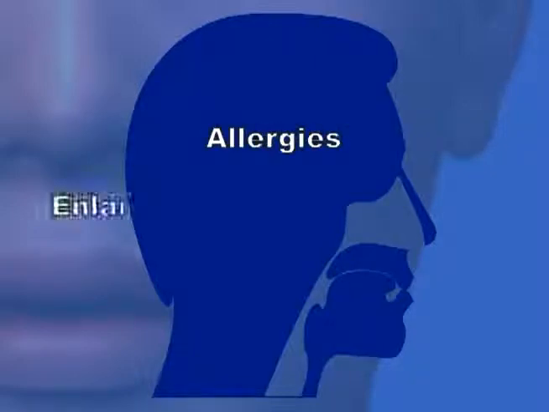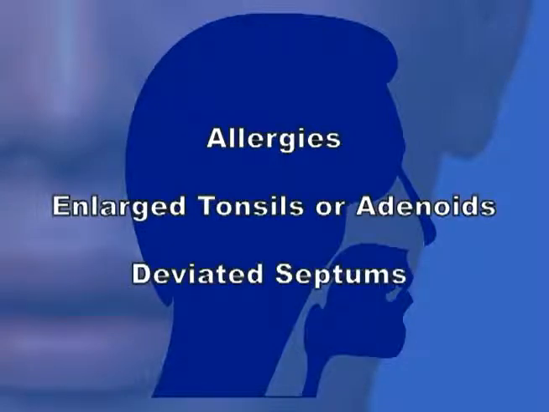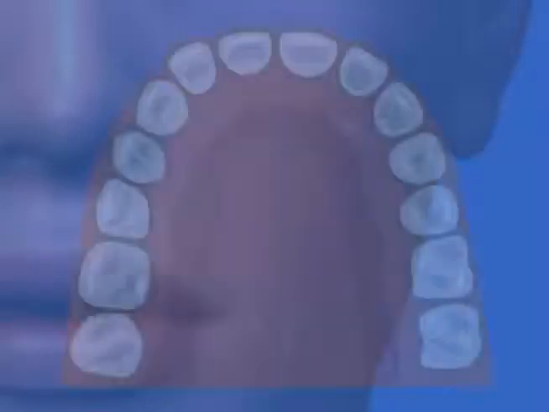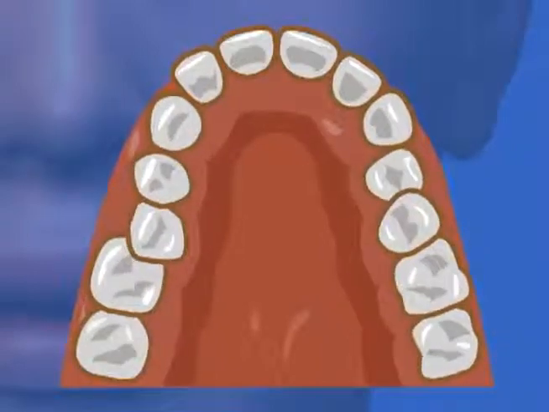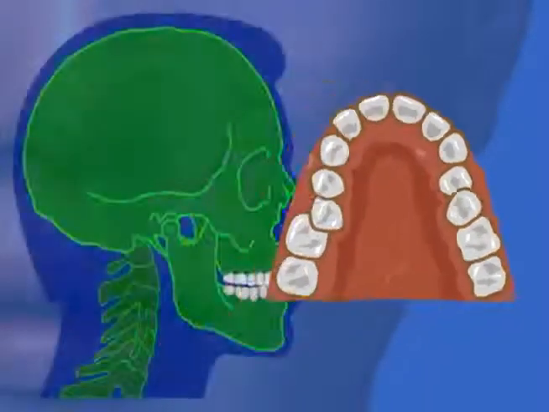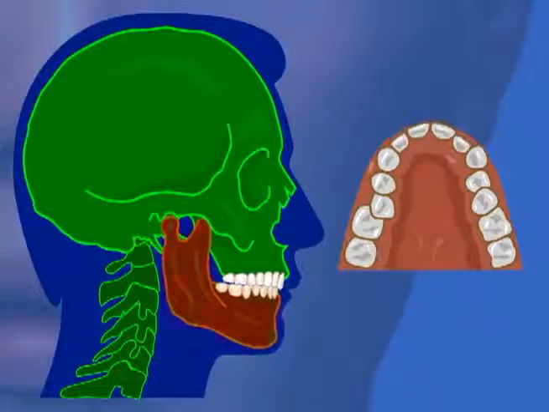Let's say that as a child, this patient had chronic trouble breathing through her nose. This is very common, and factors include allergies, enlarged tonsils or adenoids, and deviated septums, just to name a few. Chronic mouth breathing causes a lot of changes to the face. You'll notice that when we breathe through our mouth, the tongue drops down to the floor of the mouth. As this happens, the upper and lower arch forms begin to narrow, and the teeth tend to crowd. The upper front teeth can often incline back, and the lower jaw will often recede.